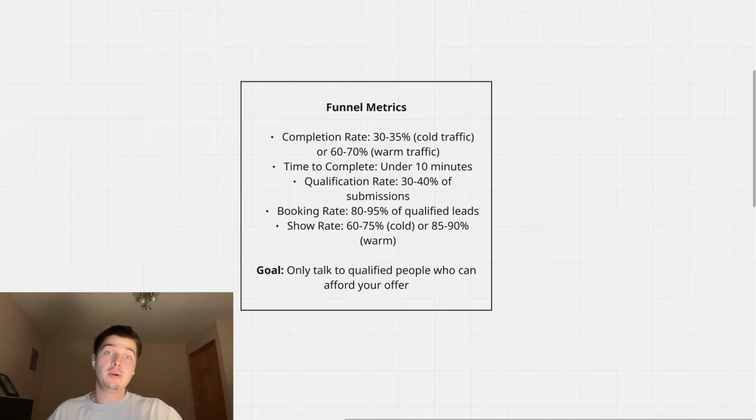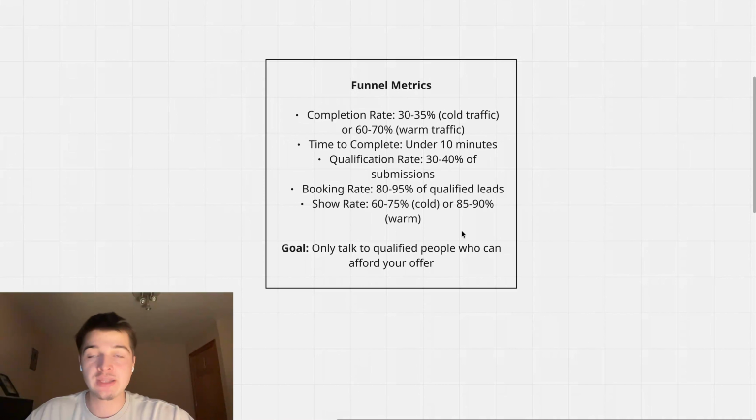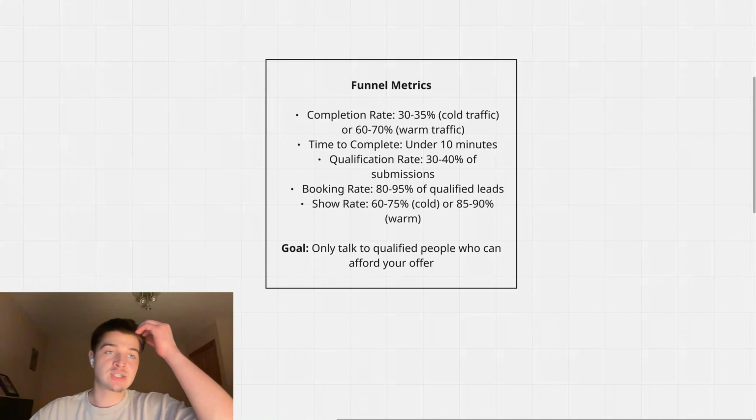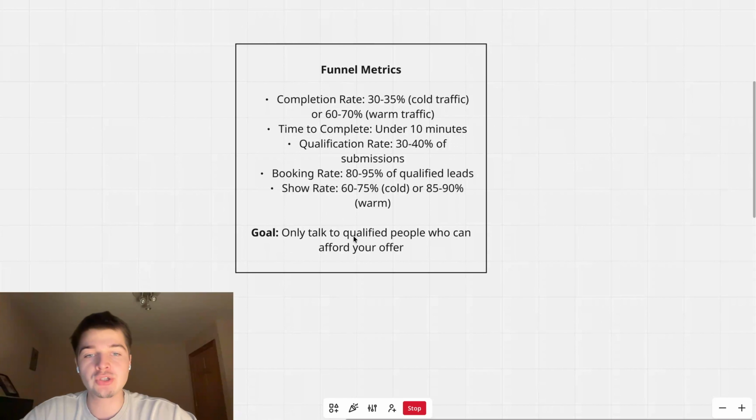And basically a good metric that you should be abiding by is you should be doing everything fast. As soon as people apply and they don't book a call or something like that, message them quick. You want to be sending people many reminders before the call, showing case studies and reminders before the call if you can. If they didn't make a decision on the first closing call, you want to rebook them as fast as possible. Just ask them on that closing call, yo, when's the next time you could rebook so I could help you make this decision or stuff like that. You just want everything to be quick and straight to the point, and the more reminders you send, the quicker you do everything, the higher your show rate, booking rate, the better all of these metrics will be. So the goal of all of this is to only talk to qualified people who could afford your offer.